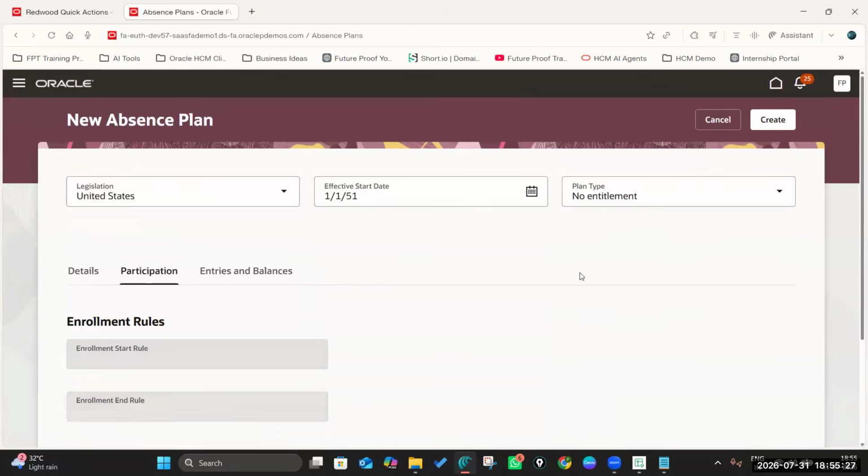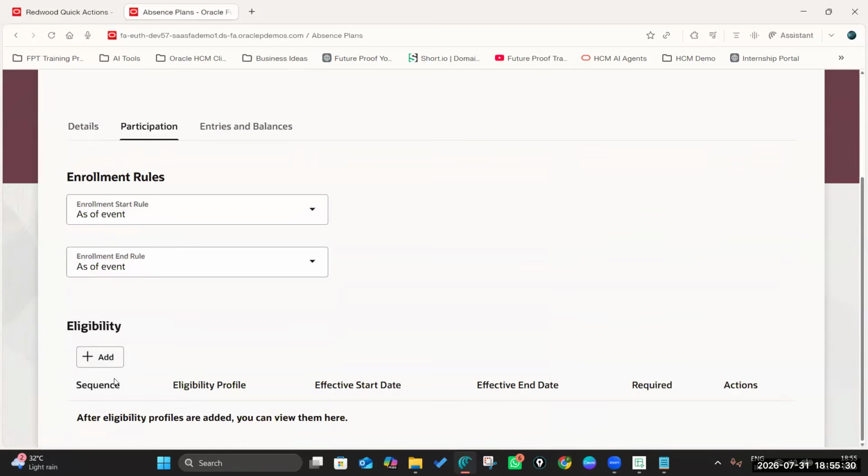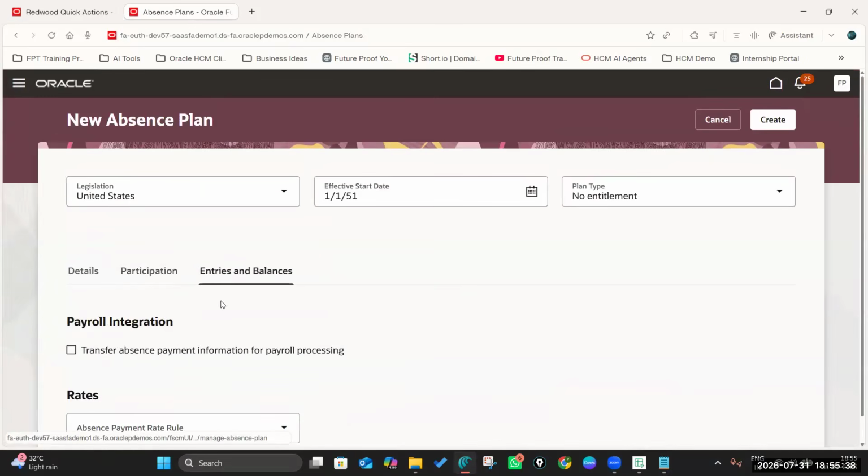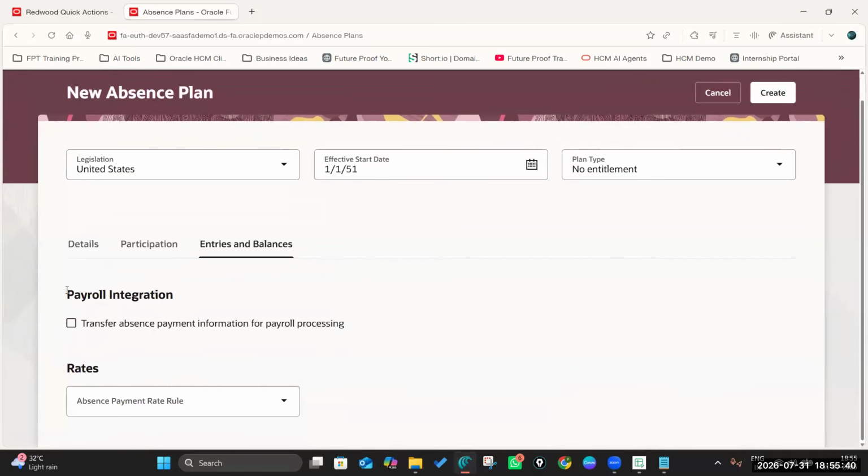So now participants. Here I'm not giving any eligibility. Everybody is eligible for this plan, so there is no eligibility rule itself. And in entries and balances, I'm not transferring this to payroll, and we are not going to create any rates or rate definitions here. Just a simple plan.